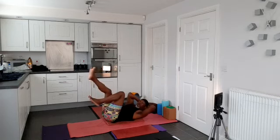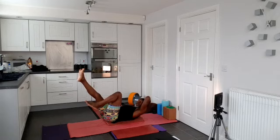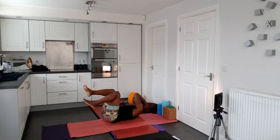Inhale, come back to center. Bend the knees, hold the breath. Exhale, curl tailbone up. Your elbows are to your right knee. Straighten left leg. Reach your right elbow up so the shoulder blades are off the floor. Send your left leg forward. Pull belly in.